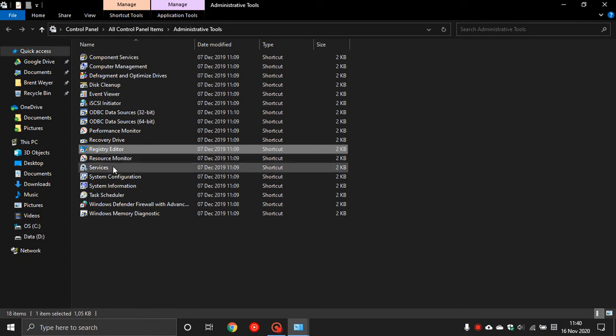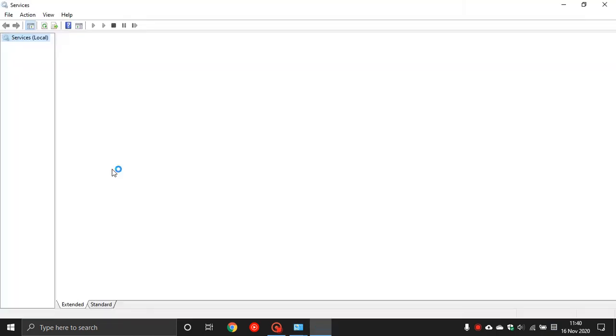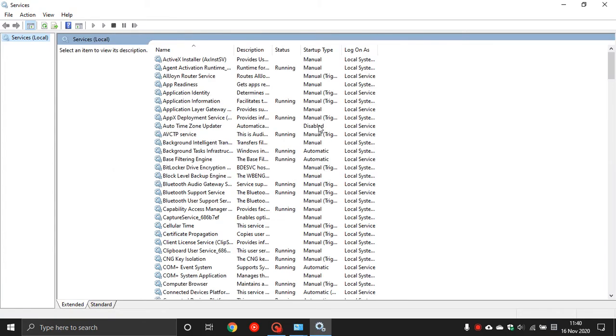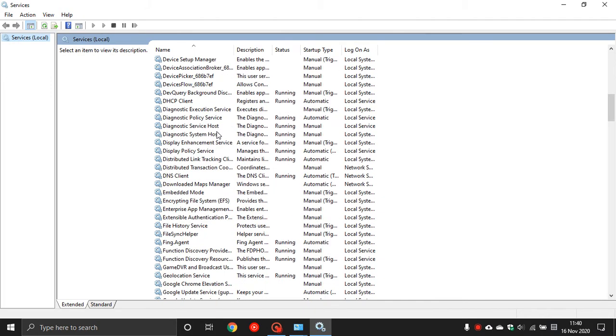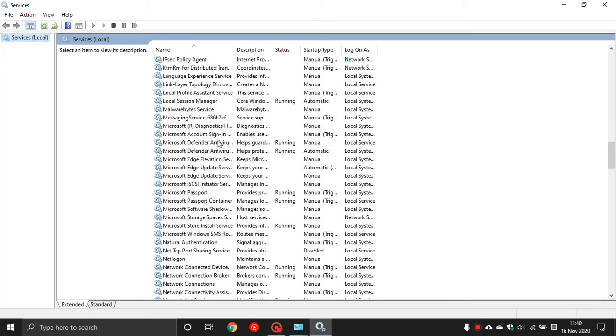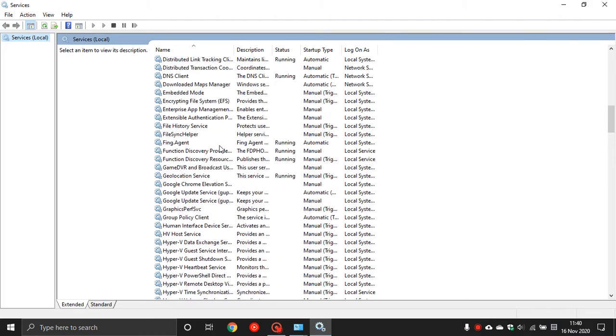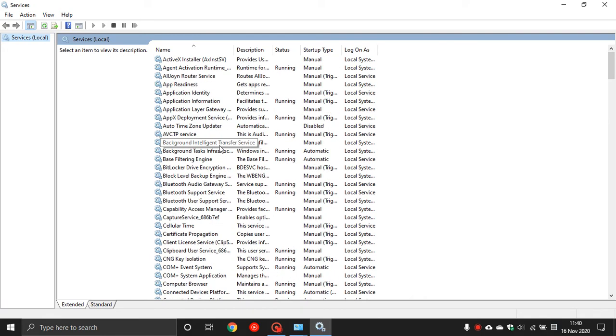The next one is Services. These are all the background processes and services that run on your operating system. I have done a whole video on how to disable services to help speed up your operating system, so for this video, I will not go into too much depth. But once again, another little handy feature where you can disable services that you know you are not using and do not need to help speed up and maintain your computer and keep it running snappy and fast.